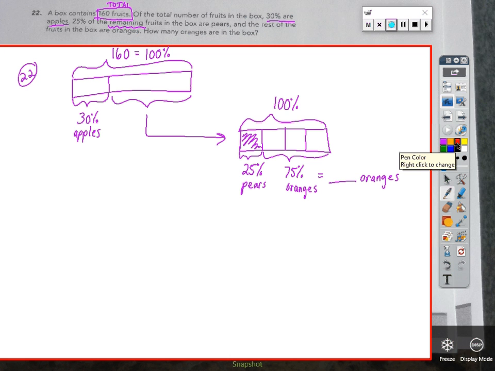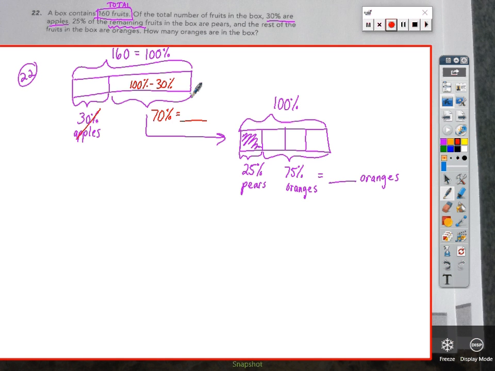All right, well, let's back up a little bit. My bar model here is a really nice start. But what I care about is this remaining piece. So if I had 100% and I used up 30% of it, what is 100% take away 30%? You'd say that's 70%. So this 70% is really what I care about. I used the apples up, they were helpful, but goodbye apples, I don't need them now. But what I do need to do is figure out what 70% is the same as. How many pieces of fruit are in the 70% of the bar?